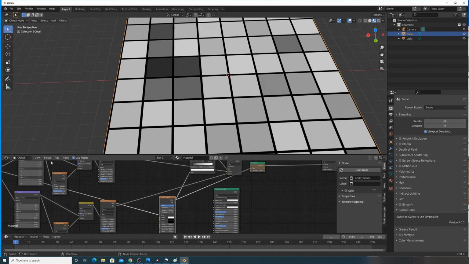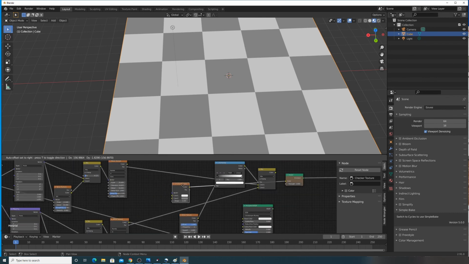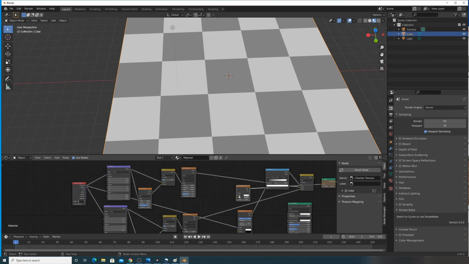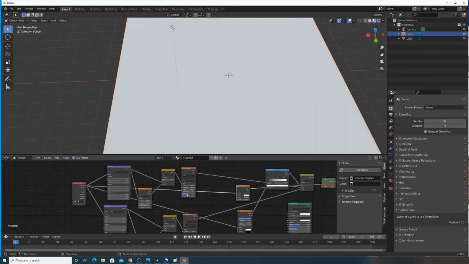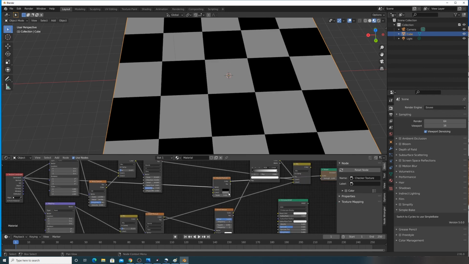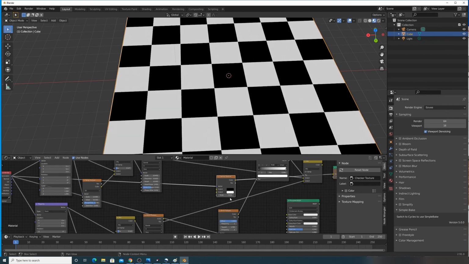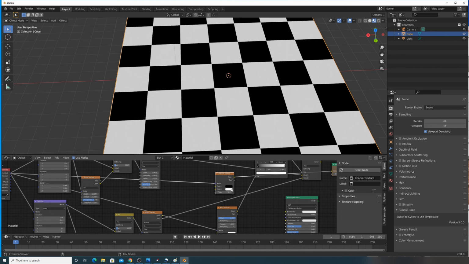Maybe a better idea would be to use a checker texture, because then it's really random. Then it's like every other one is... this might actually wind up working better. But of course we'll still need to put the mortar or the grout lines in, but we'll get that added in. Let's use the vector again for generated texture coordinates, and let's make one of them black, so it's fully only using one texture, and the other one white, so it's only using the other texture. This is going to work out better. Let's see, we want to make it even as this one as possible.